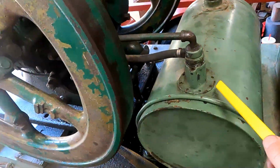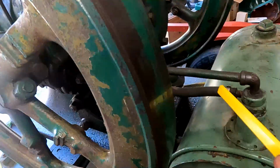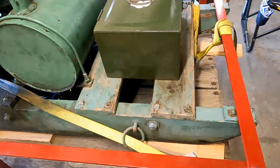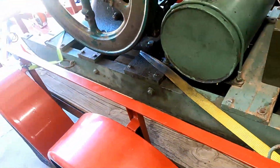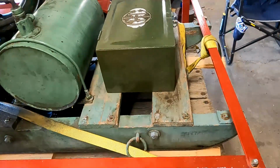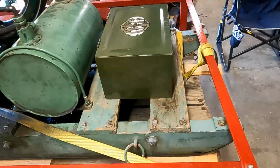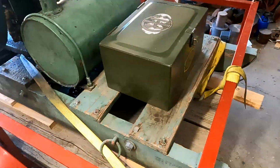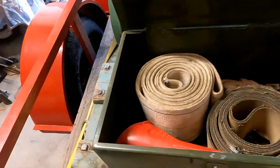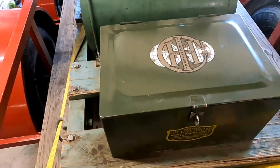So we have a fuel tank here, a recirculating system, like I said. This is the intake to the fuel pump, and then this rubber line here is the return from the mixer. And then we have a very good reproduction skid for it. This is dimensionally correct. It was made to the same prints that I made my 8-horse skid on. Obviously, the 8-horse skid's much bigger, but it's the same principle, same design. And then we have a very good reproduction toolbox on the back here. Inside of this, just a few things like some belts and a funnel and stuff like that. You would just have tooling and an oil can, stuff like that.